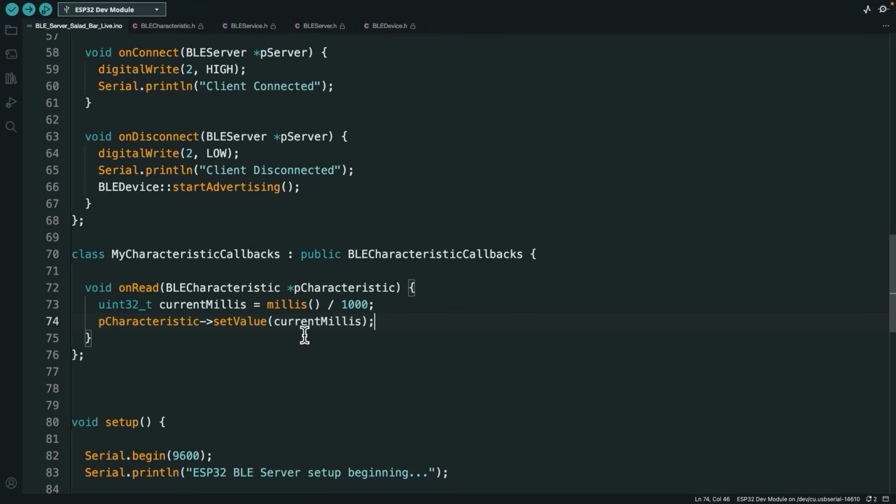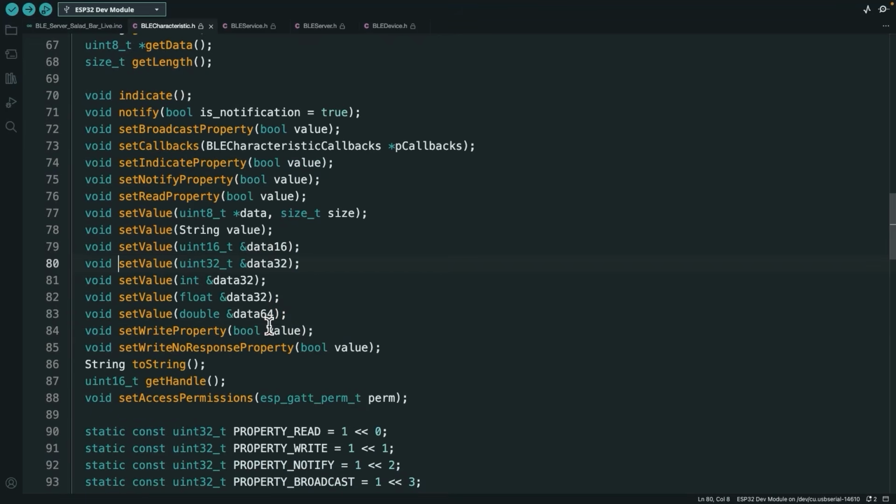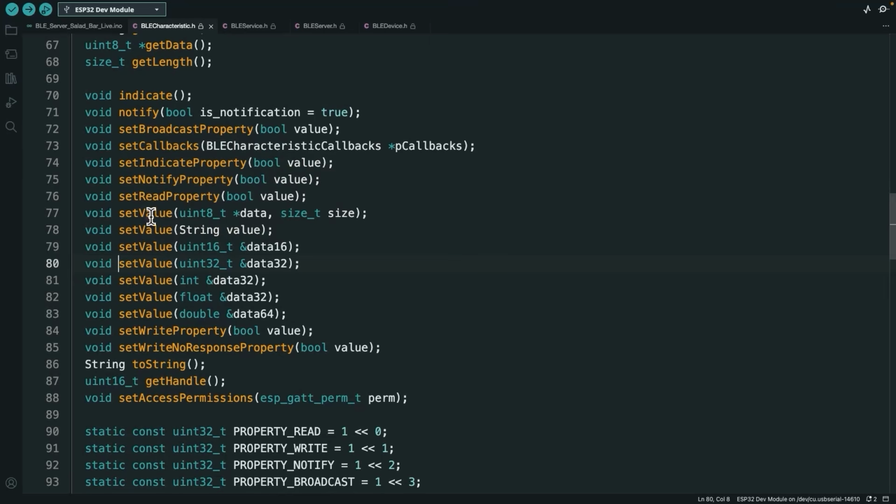Now notice I'm just able to put this in here, but what if you wanted to send a character or something like that? Well, if you dig into this set value function, you'll notice that there are all different ways to pass values in, a little polymorphism going on here, right?